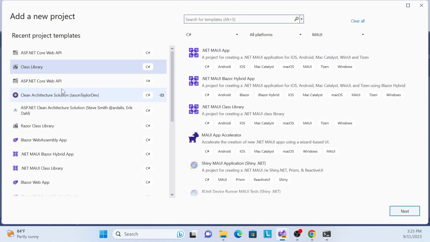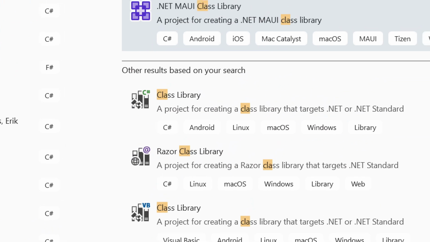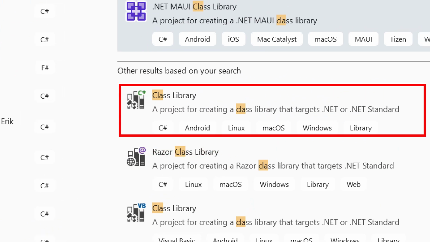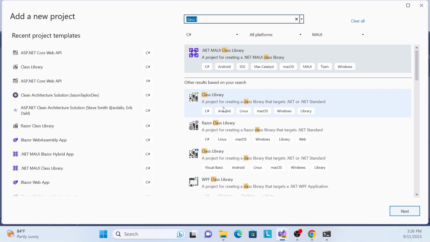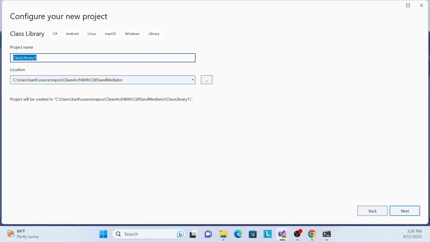But if it's your first time, you have to check for class library, and make sure of the language you are choosing, C sharp, F sharp, or what. I simply choose class library, which supports .NET and .NET Standard, so that is fine for us. Just click next, and then we have to put some name.